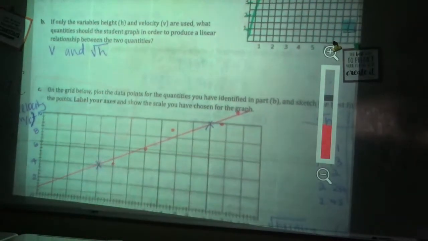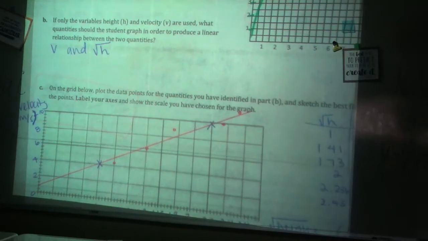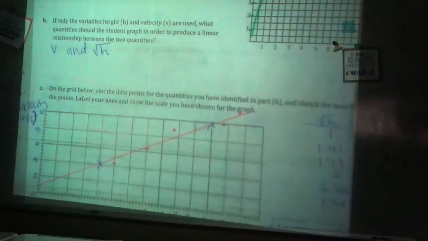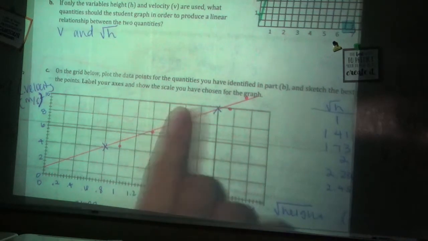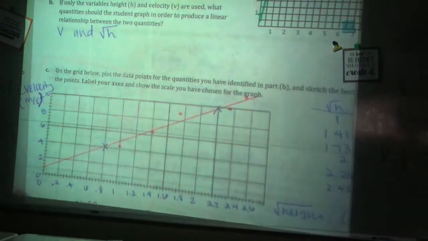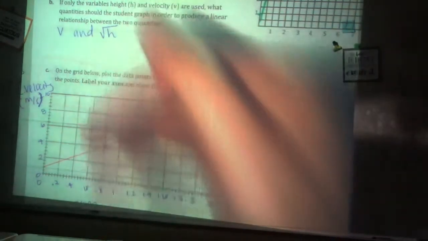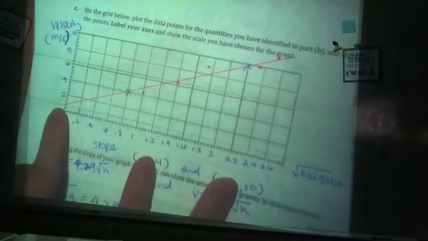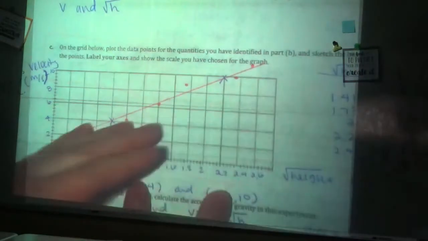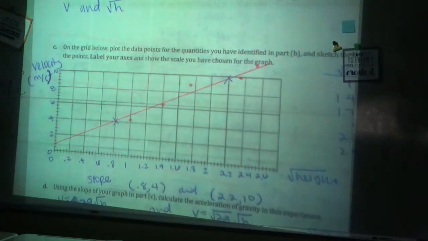Now I need to draw my best fit line. You're going to take a straight edge like a protractor, and make sure you have some points above the line and some points below. You do not have to have any of the actual data points on your line. That's totally fine, as long as you have some above it and some below your line, you're good. You also don't have to force it through the origin. Just draw your best fit, some above, some below.